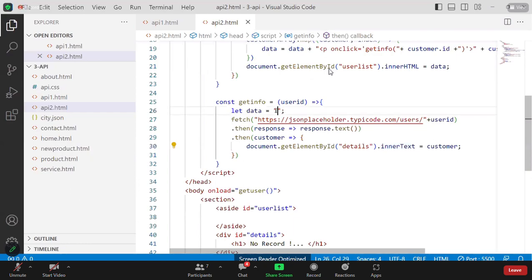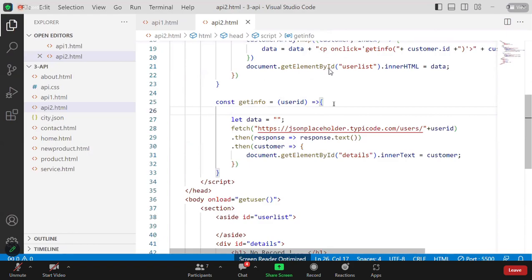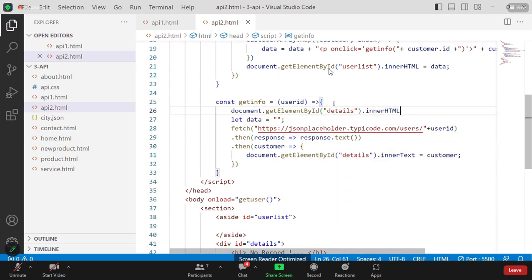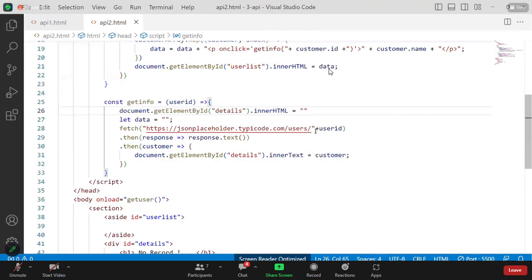Let us write here one line right at the beginning of this function: document.getElementById details dot inner HTML equals an h3 saying please wait, processing.